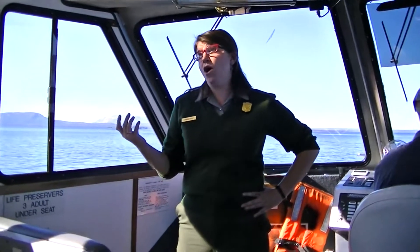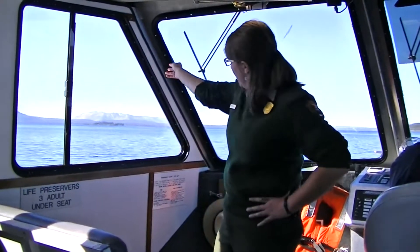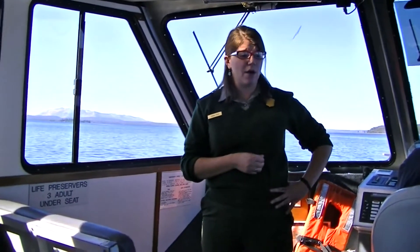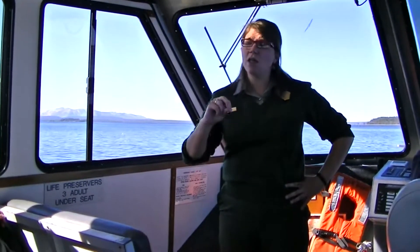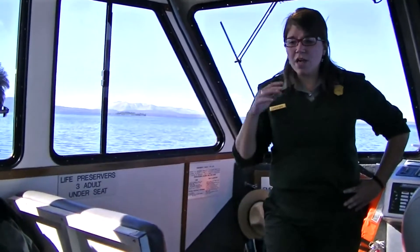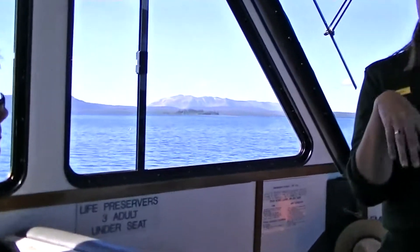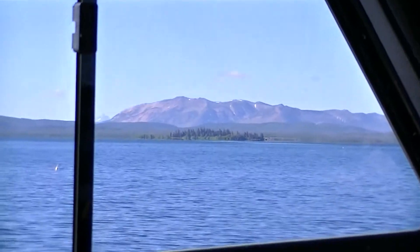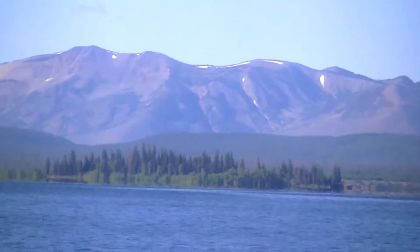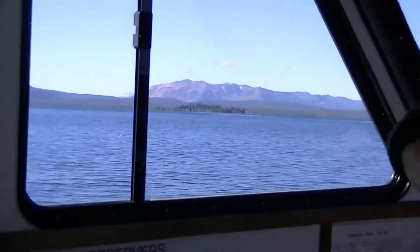Elk would have been much more difficult to see, bighorn sheep as well. So he would ask how many of you would like to see animals — and he would take you over to that island, where you were guaranteed wildlife sightings of bison, bighorn sheep, and elk. But the issue is: you take all of these land grazers and stick them on an island — their food source is going to disappear, because they're going to eat it all. So he decided to start bringing them in scraps of food from the lake hotel.